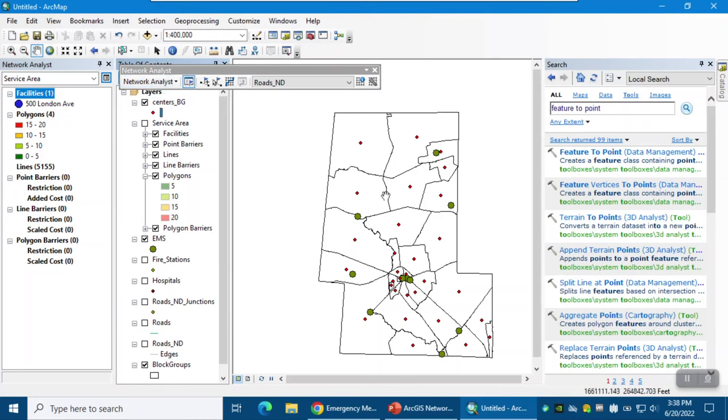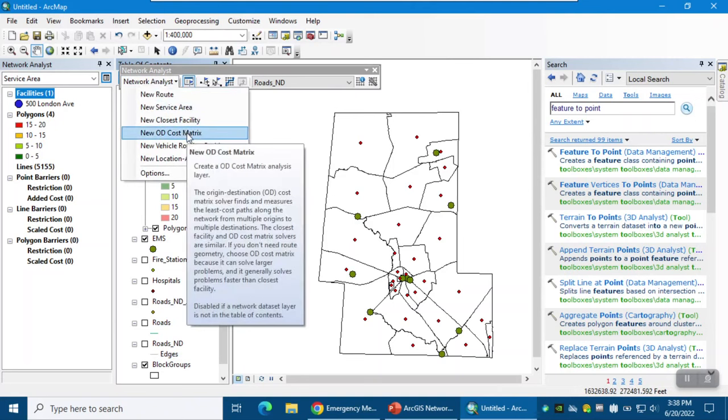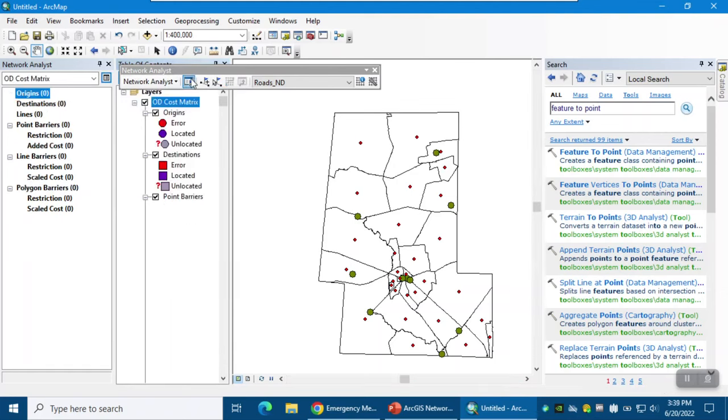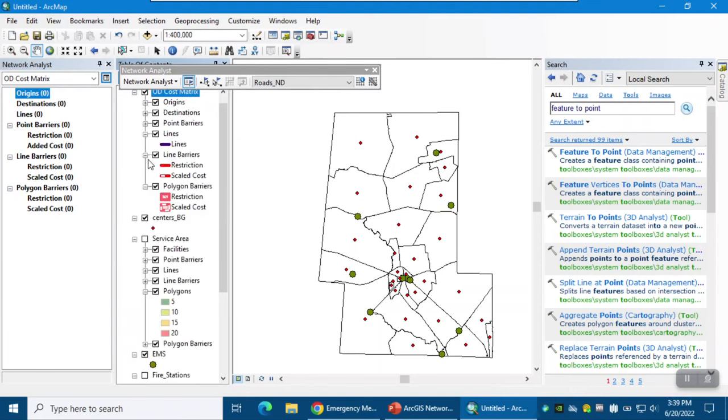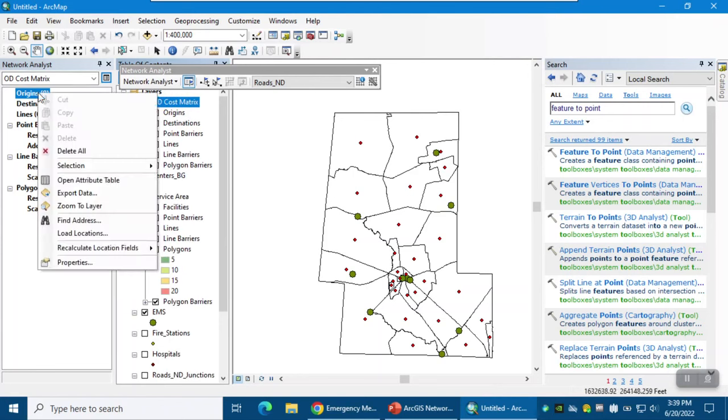So our origins, again, are going to be our EMSs, and our destinations are going to be the centers of these block groups. So from Network Analyst, select OD cost matrix. After that, you need to click on the Network Analyst window. We need to tell it what our origins are, and we know that the origins are our EMSs.